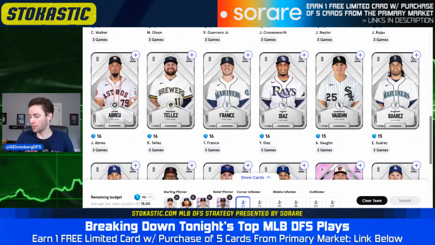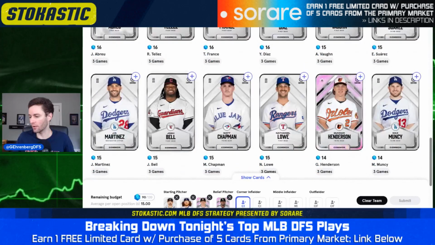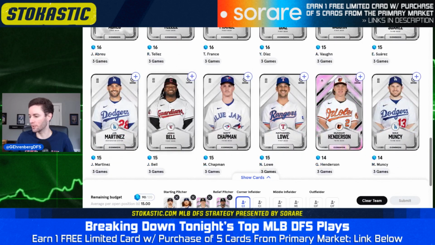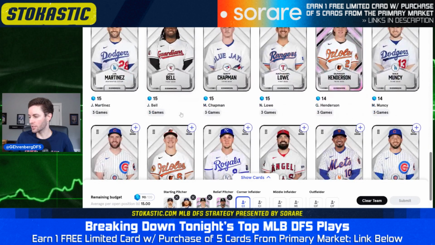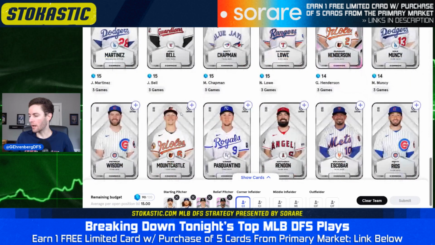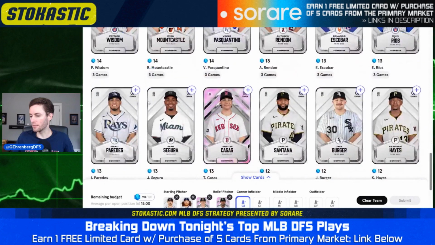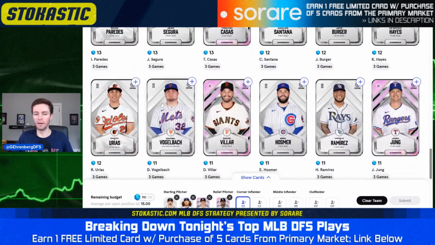Corner infielders, Jose Abreu at 16 kind of stands out a little bit. I think he has potential to have a pretty big year in terms of counting stats now that he's with the Astros. Matt Chapman, he got hurt the other day. I do wonder if Max Muncy has a bounce back year. Not that he was bad last year, but it was definitely not quite what we had expected in previous years from Max Muncy.